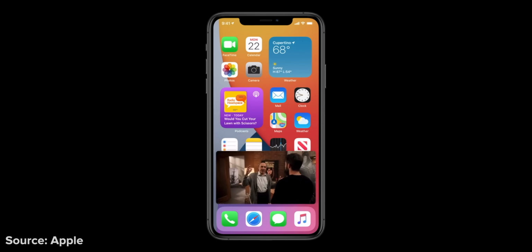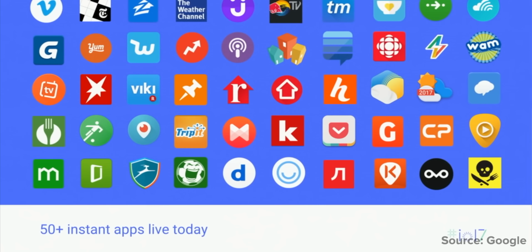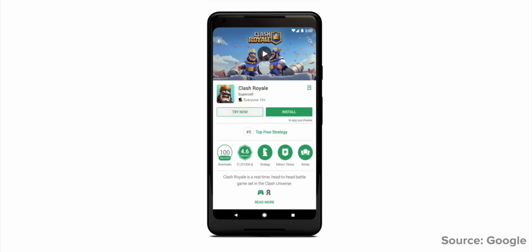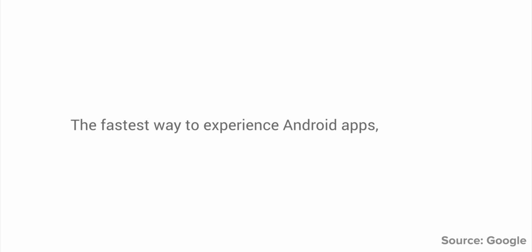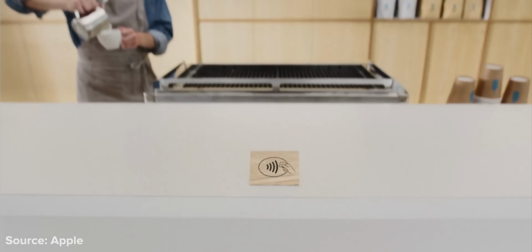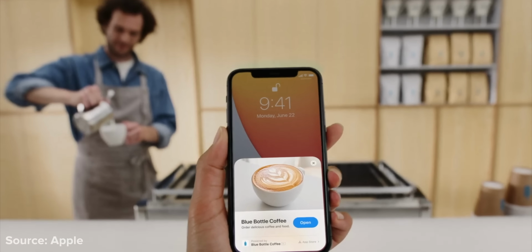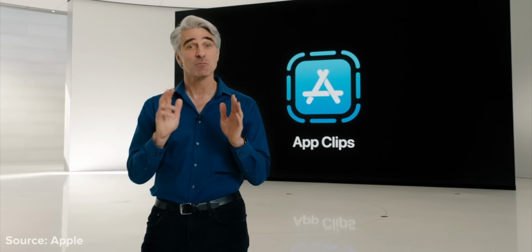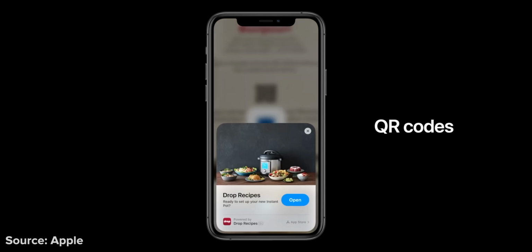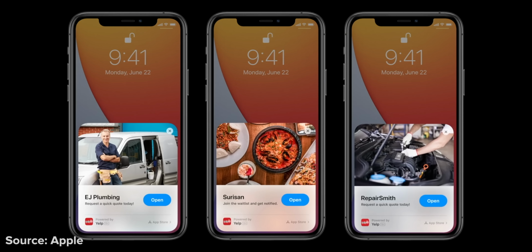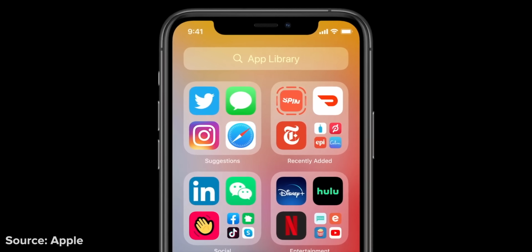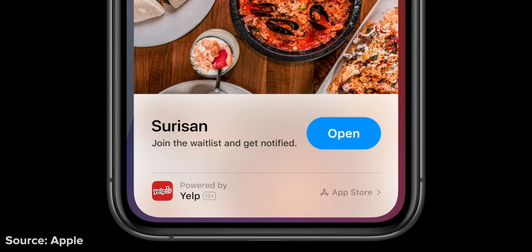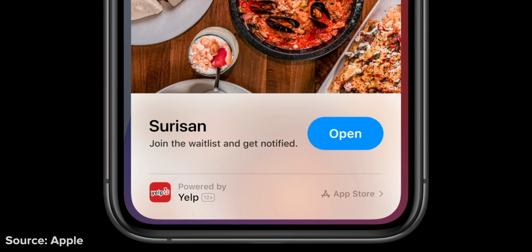So back in 2017, Google launched the initial test of Android Instant Apps, which lets you run lightweight apps and games without actually having to install them on your phone. About a year later, it was renamed to Google Play Instant, and with iOS 14, Apple is introducing its own take called App Clips. The concept is basically the same. Scan a QR code or tap a web link, and you'll be taken to a small, temporary version of the corresponding app. App clips also show up in the app library after you use them, and you get a shortcut to the App Store for downloading the full version.